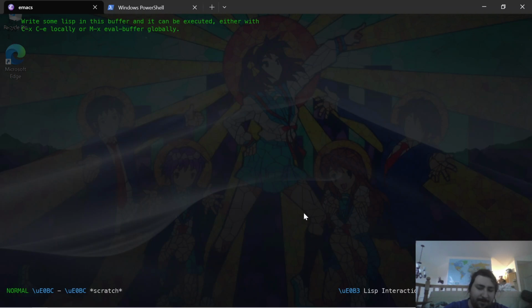Getting my configuration bootstrapped was a bit of a pain because the package manager, which I'm using, needs to create symlinks and it needs to create lots of parallel processes. And those are both things that Windows sucks at. So I ended up just running Emacs as administrator to get them all installed, and even then I had to force it to reinstall a whole bunch of stuff in little bite-sized pieces.